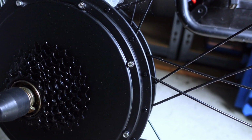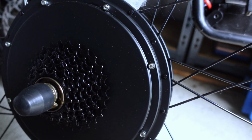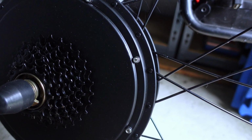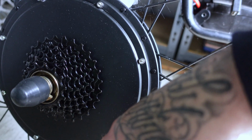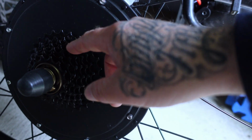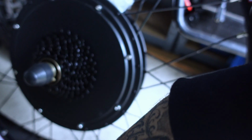You're going to have to change your cassette, and you cannot go crazy with these. There's no way you're going to fit a 12-speed cassette, which a lot of new bikes have nowadays, onto this wheel. The maximum I've ever fitted is a 9 or 10-speed on these electric hub wheels. So something to bear in mind.